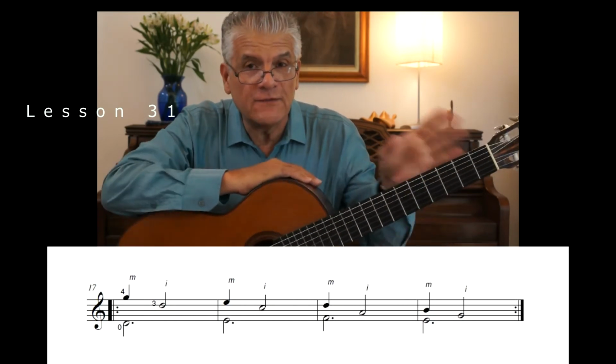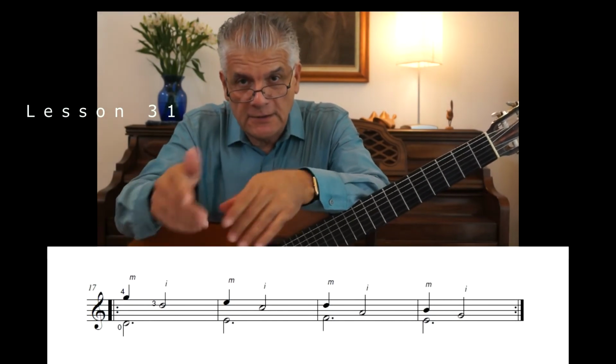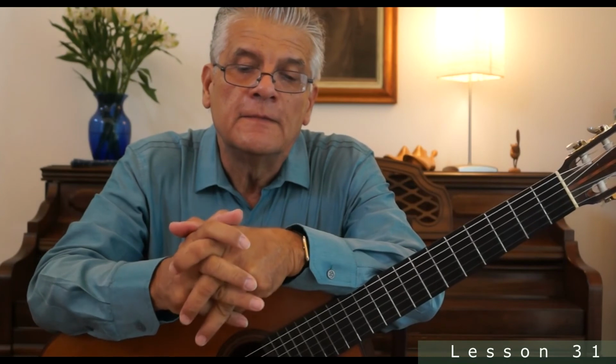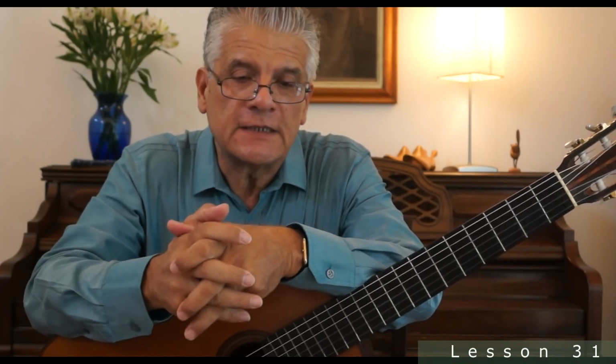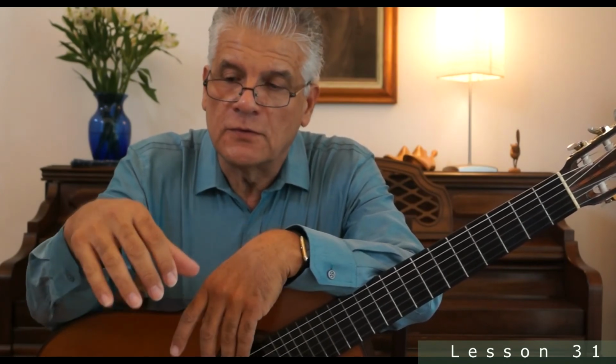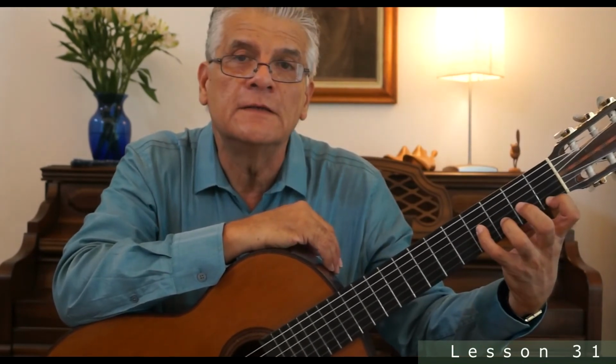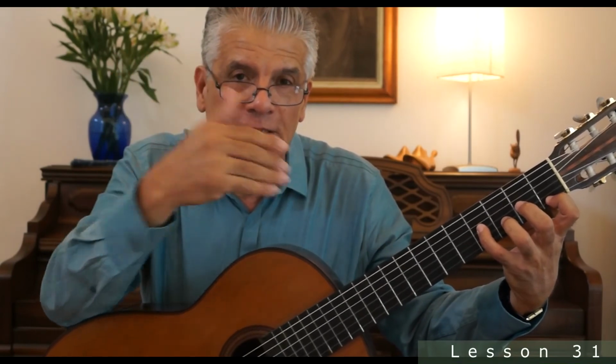Notice also that the last four measures, you have to repeat them. There is a repeat sign. Okay, so work it very slowly. I think it's a good exercise. It gives you control to pluck two notes at the same time and do the single note and hold fingers without having to release each one of them.